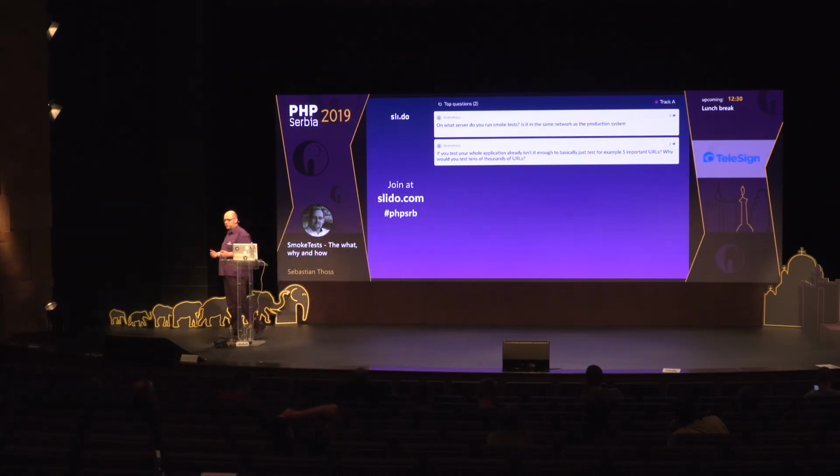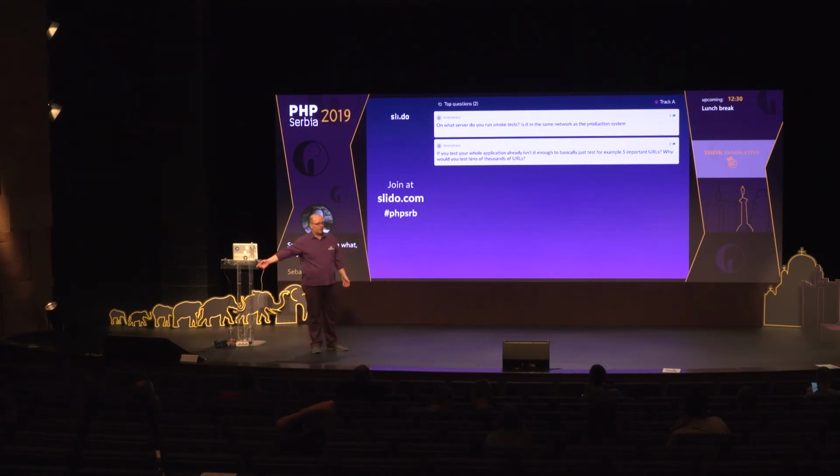Yeah, that's a really good point. That's something I really forgot to mention. Don't underestimate delays, like network traffic. Don't have your website hosted in AWS region Dublin and run the smoke tests from AWS region Frankfurt.